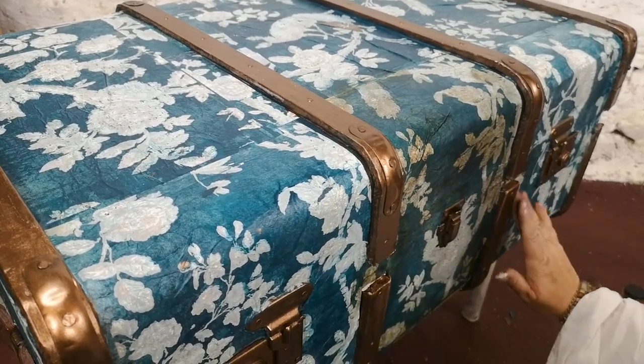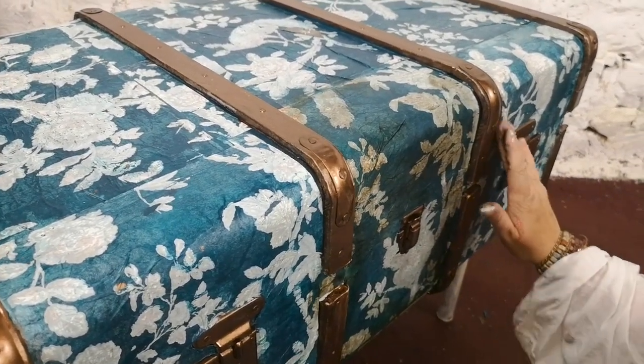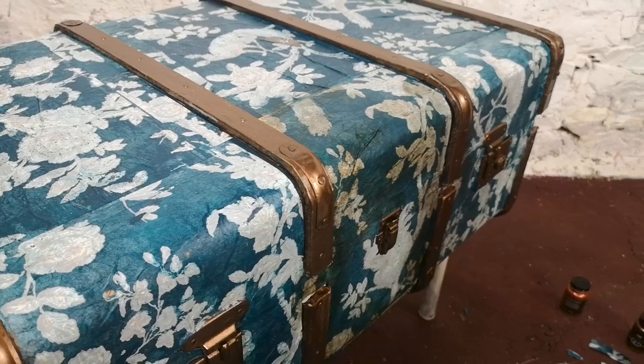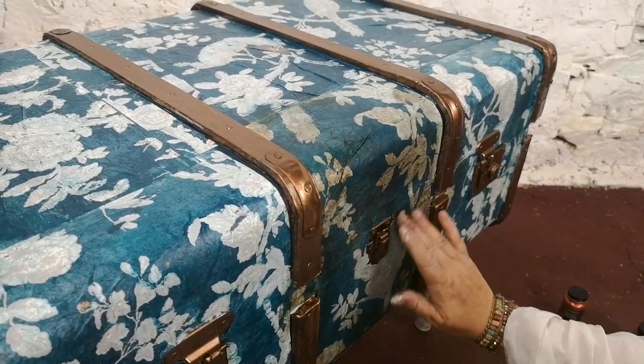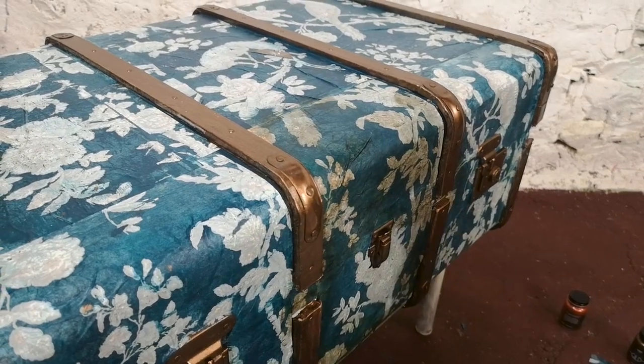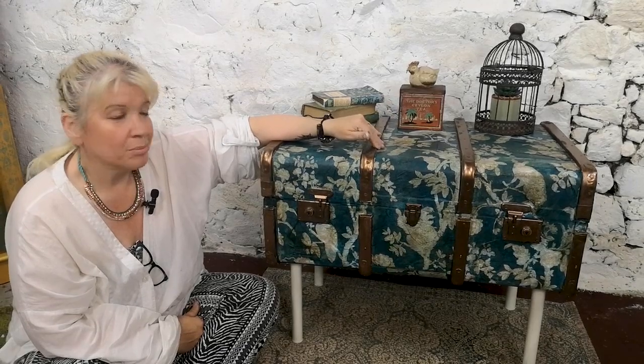So I'm just going to go on, and I'm going to take my time dark waxing, and you can rub it on with obviously a brush. I have actually got my wax brush, but I prefer to use my hands, and that way I've got a little bit more control of where I'd like it. So I'm just going to go and do that now.